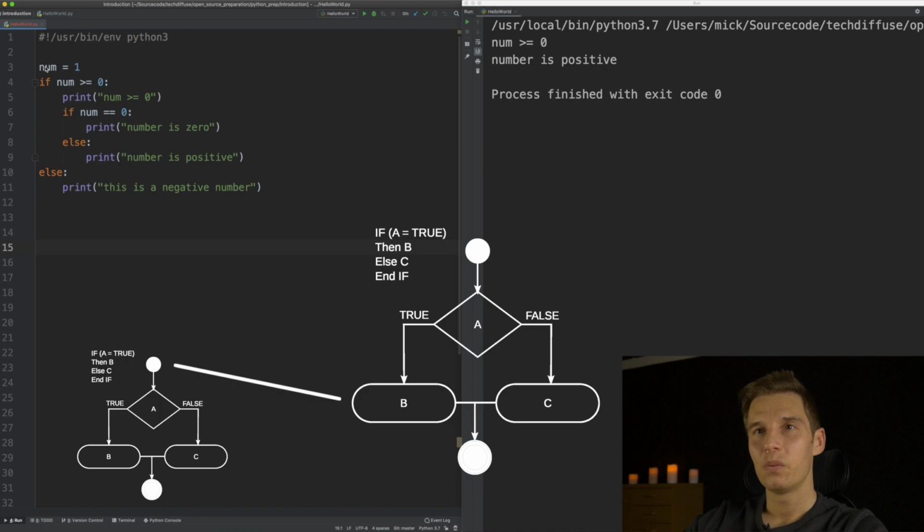And we have number 1. We have printed the first statement. So at this point in the evaluation, we only know that the number is either 0 or it's bigger than 0. And at this point in the evaluation, we definitely know the number is bigger than 0, so it's positive. Because we made another check inside this if. So this is nested if in a box. Pretty much everything you need to know.